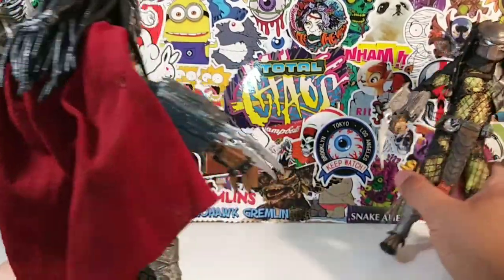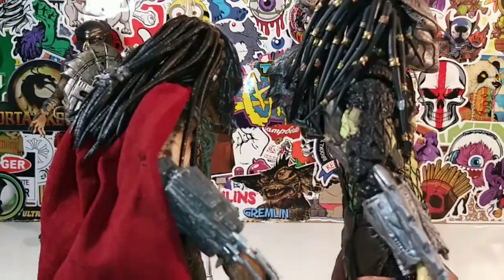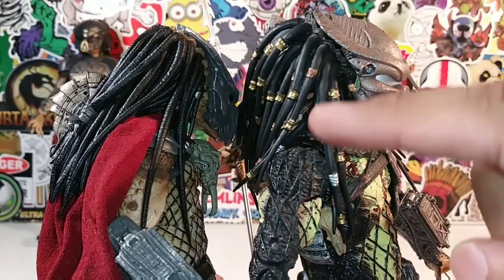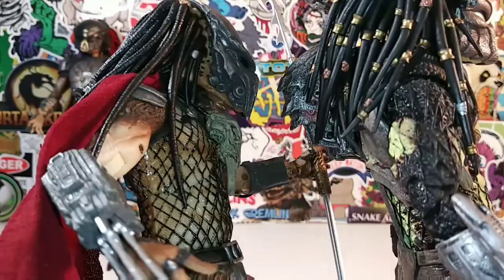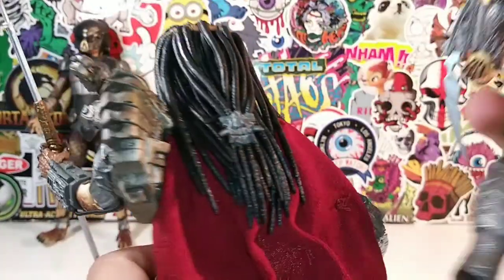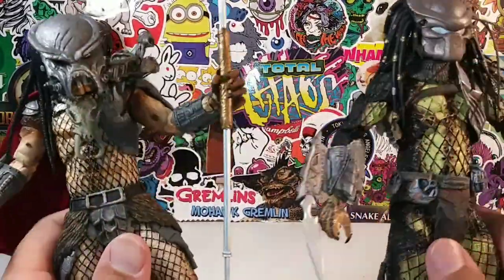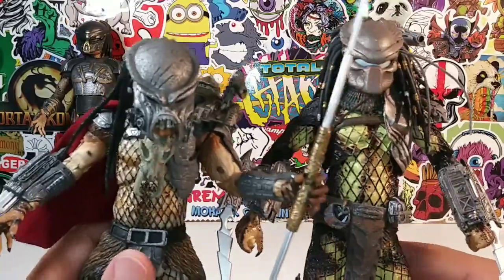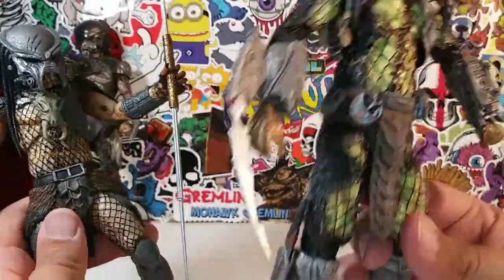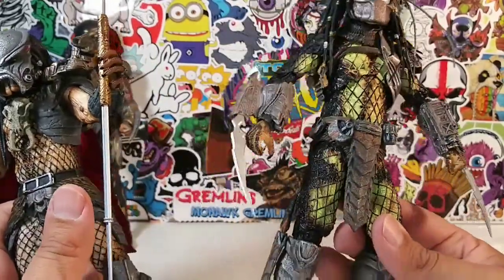And the dreadlocks too. Here is another Predator - I always forget his name when I bring him out. He's from Alien vs. Predator. Here's how his dreadlocks match up - his dreads are a little bit smoother. He doesn't have the clips, just this one clip with a skull on the back. I want to see a Predator with a mullet - that would look awesome. You can see the size difference. This is the Temple Guard Predator from Alien vs. Predator.